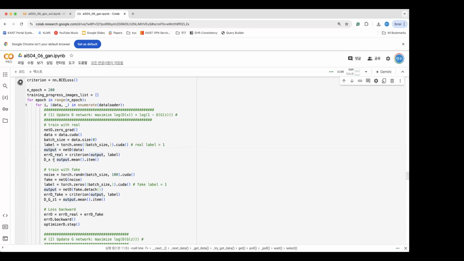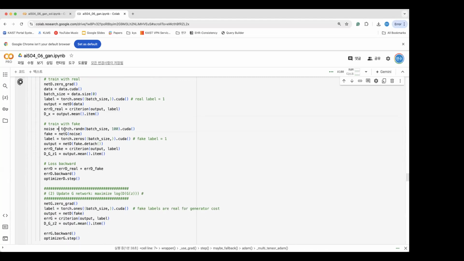The error between the discriminator's prediction and the real label is calculated using this criterion, and we also do output.mean().item() because the mean of the discriminator's predictions on real data is used for monitoring training progress.